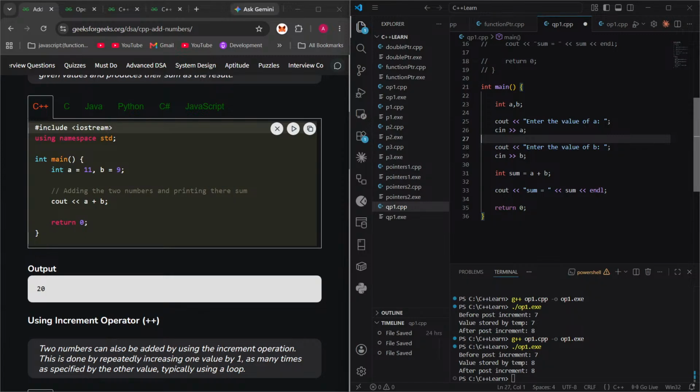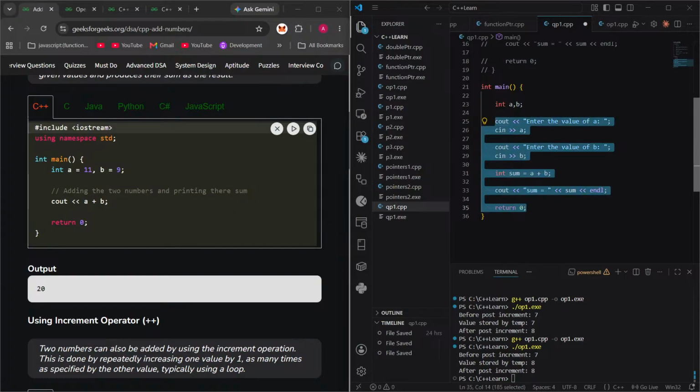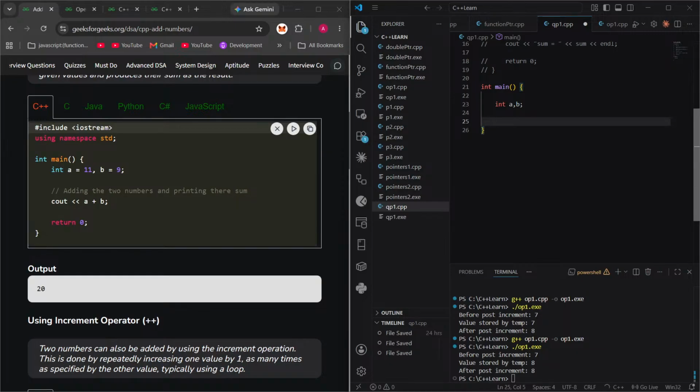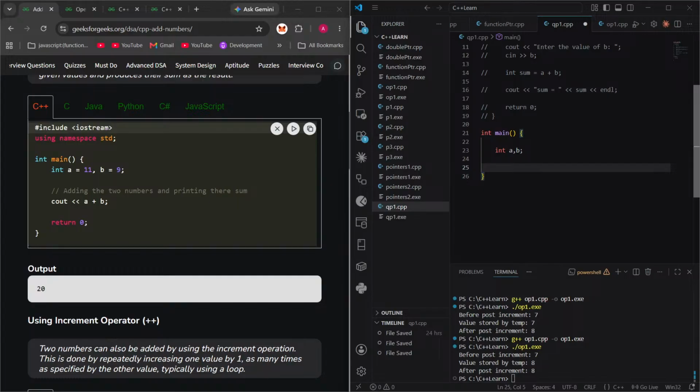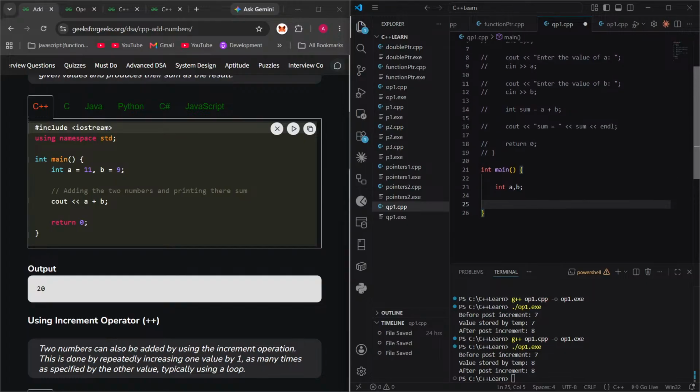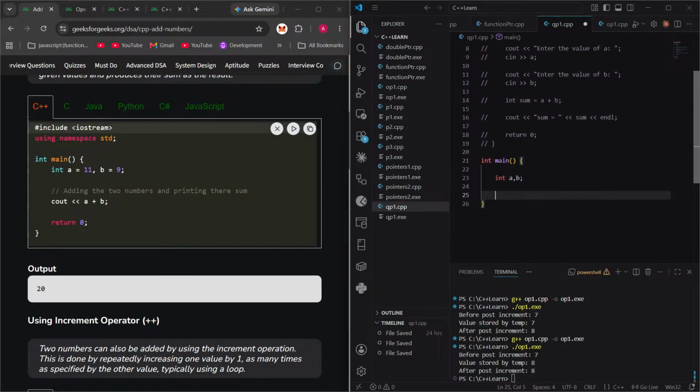Huh. So let's say, let's remove all this. Let's just say, okay, I've initialized A and B. Let us first do it simple, like a simple program, then we'll see.